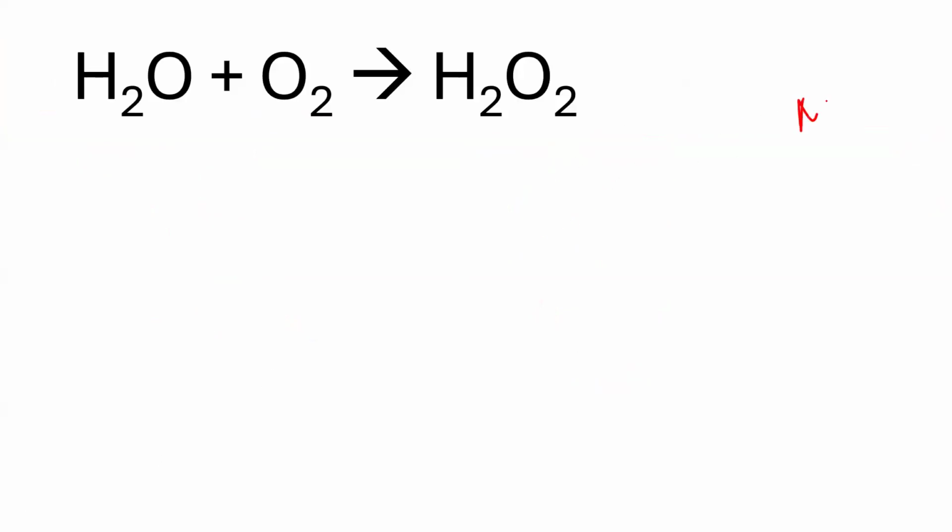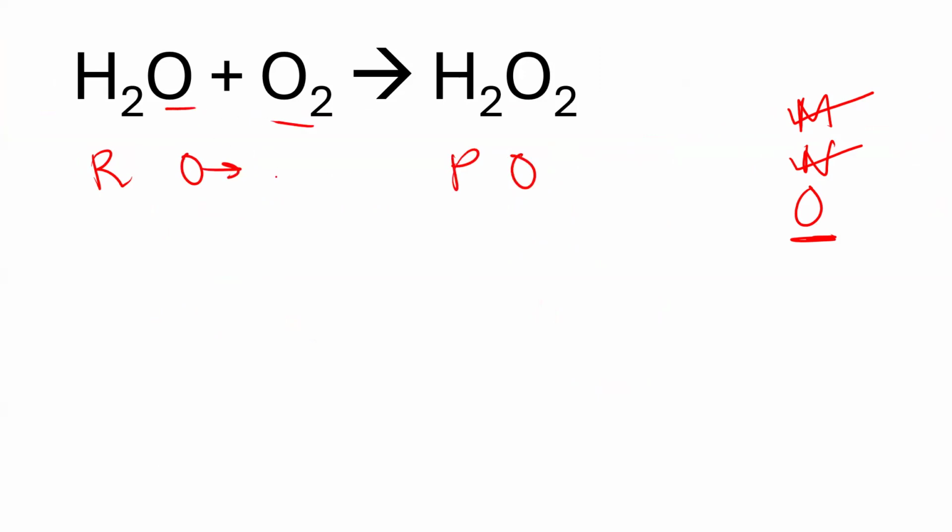Okay, so for the next question, we need to do MNO. We don't have metals, we don't have non-metals other than oxygen and hydrogen. So we proceed directly to oxygen and hydrogen. So we start with the reactant side for oxygen and the product side for oxygen. We have 3 oxygen atoms on the reactant side and 2 on the product side.